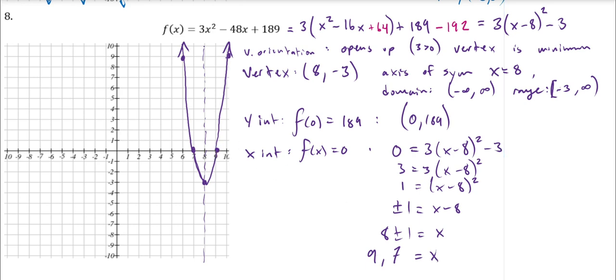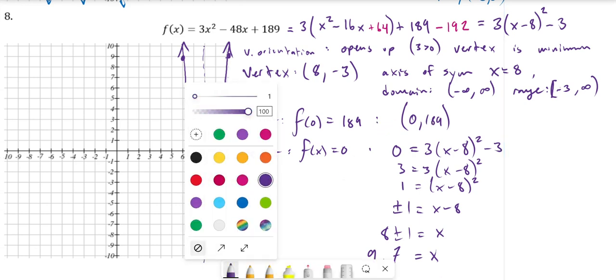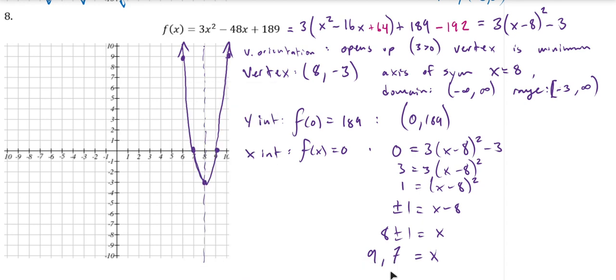Now, notice when we go to graph this thing, we really can't use the y-intercept. It's well off the edge of the map. And also, our trick of going up 1 and over by some odd number needs to be augmented because we've increased the slope by 3, right? Our leading coefficient here is now a 3. And so instead of going over 1 up 1, I'm going over 1 up 3. And instead of going over 1 up 3, I need to go over 1 up 9 to make those points connect.